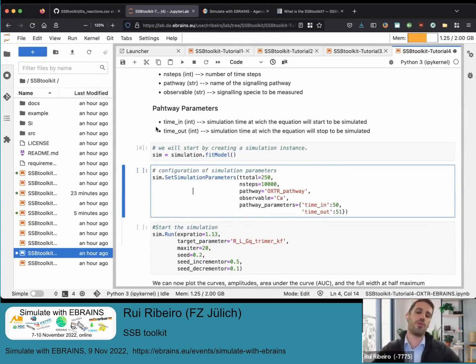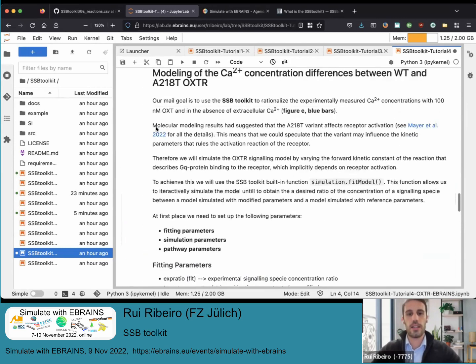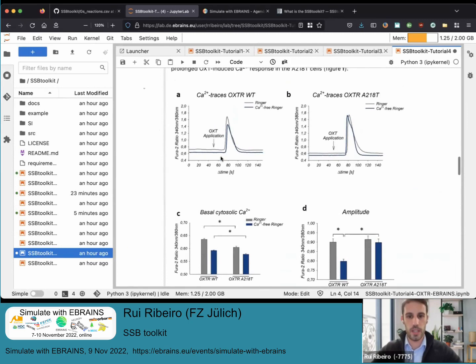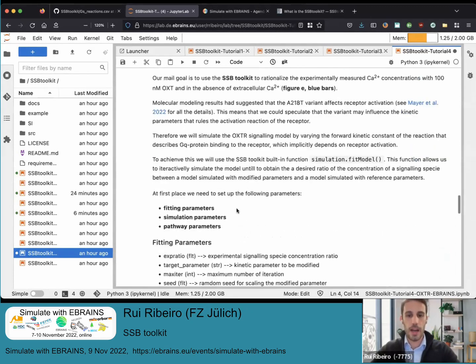In this case, we want to simulate 250 seconds. It's the same thing that they were doing here. If you see here, we extend a little bit longer, but they were doing the experiment during these 140, 150 seconds.